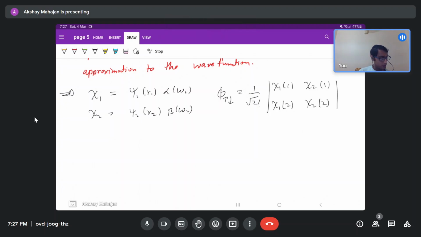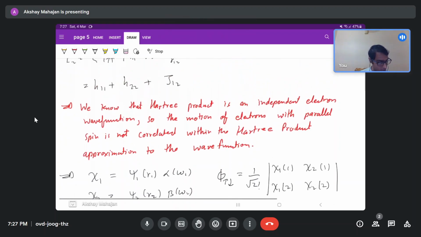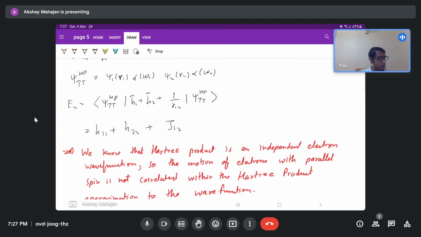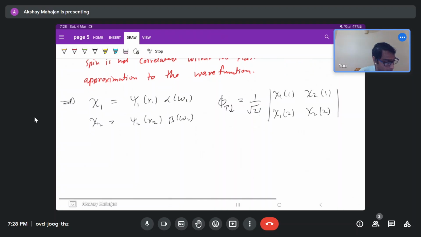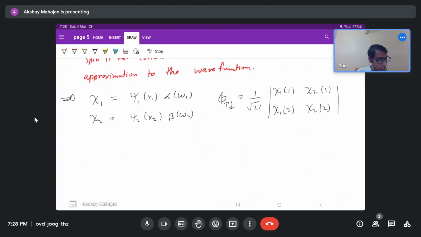Okay, all right. So now we can find these energy values. There are two ways: we can find the energy values, and when we find this energy we will get an exchange term. Or, another way that was done in the class, we can do the psi wave function and see that. But this is for the anti-parallel spins.